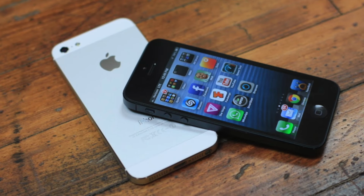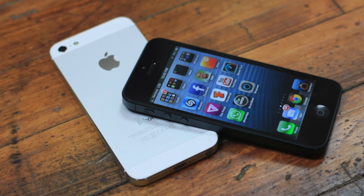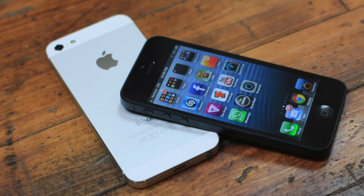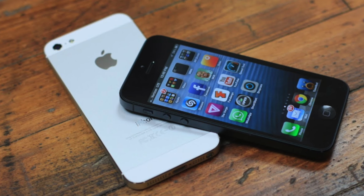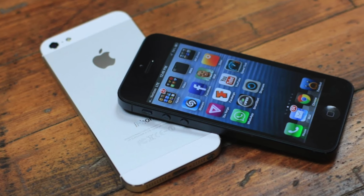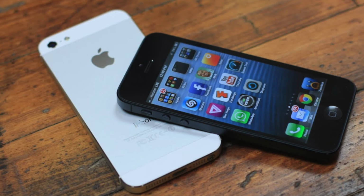And there was something else special about its design, because it was the first time an iPhone featured an aluminum body since the original, and this helped tremendously in getting its weight down, as aluminum weighs less than glass. Also, this meant users wouldn't have to worry so much about shattering the back of their iPhone.